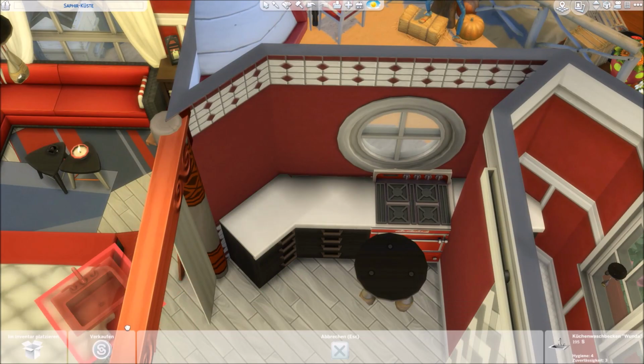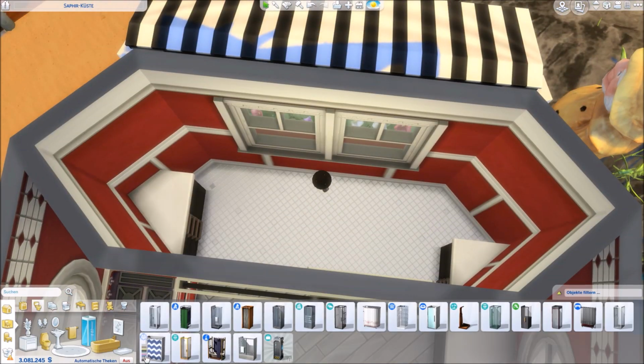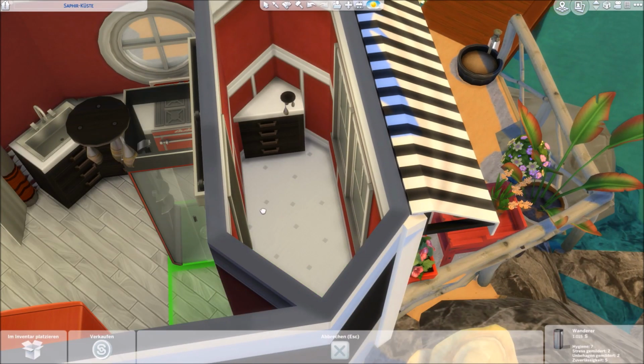I was giggling when I found that, and I was like, yeah, let's put in a golden toilet, because it's so funny to have this tiny house but then have a golden toilet. So yeah, golden toilet for the win here, guys.